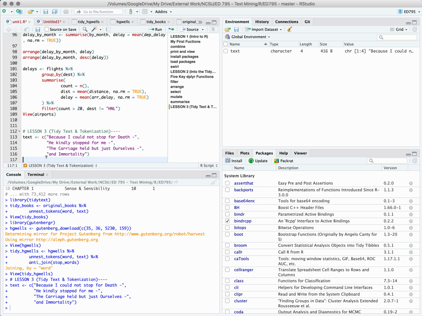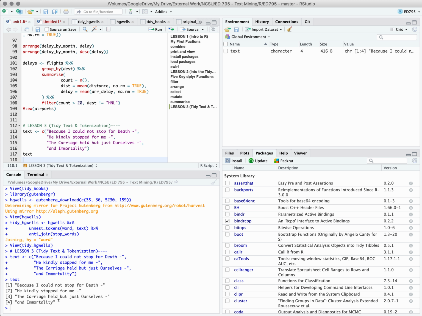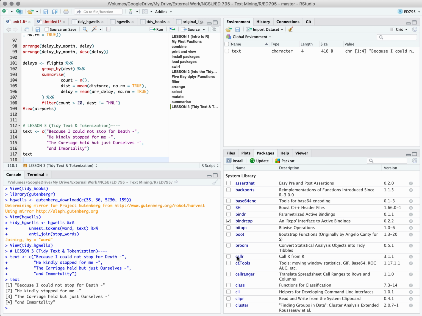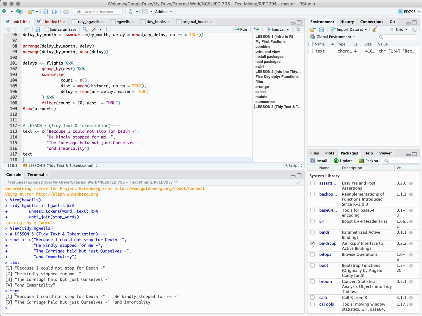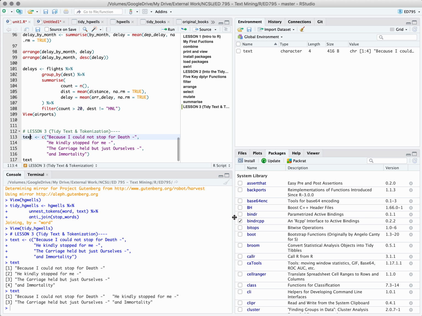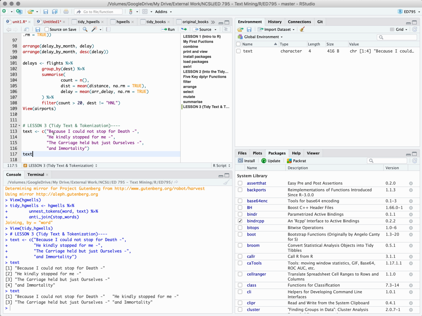And let's go ahead and take a look at that again. Now if you remember, we can just go ahead and type the object in there. It's going to pop up in our console down here. You'll notice too if we were to expand our console, let me do that really quick, then some of these lines are going to show up on a single line, and this 3 there is just letting us know that the line is the 3rd value up here in this text object. Let me move this back here. There we go. All right, so we've created an object that's basically a character vector here.